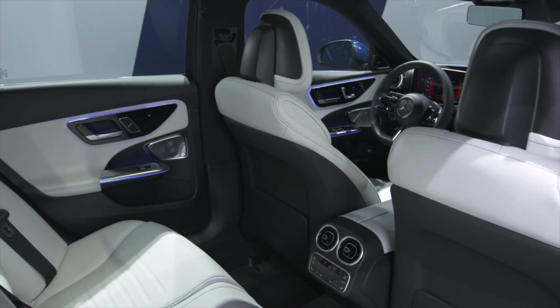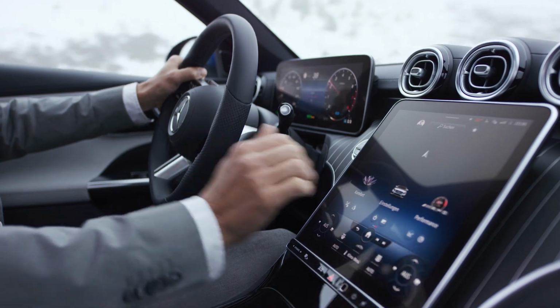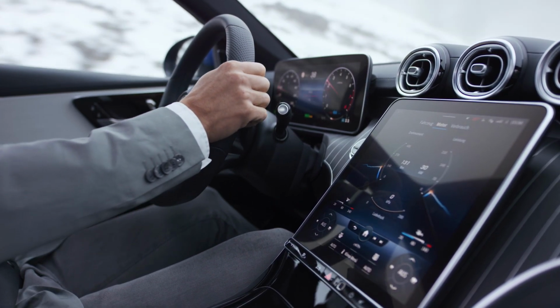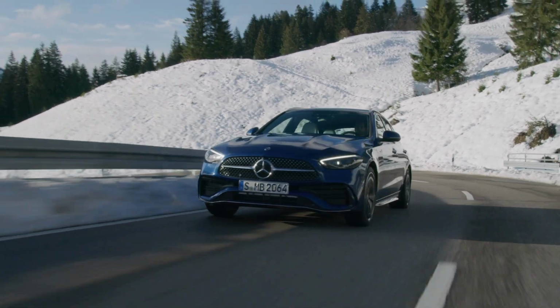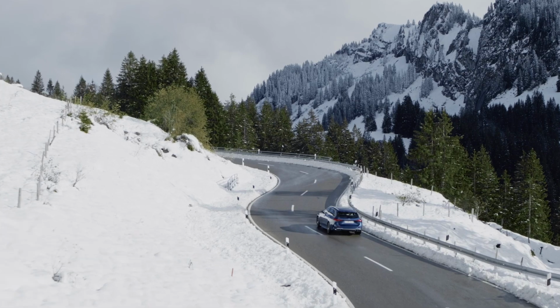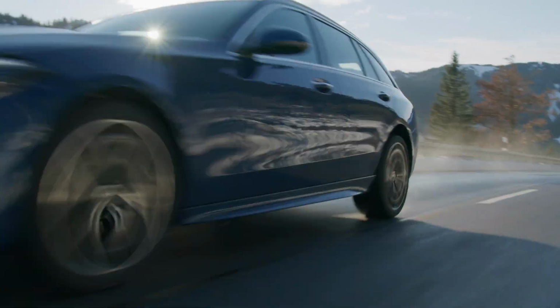So overall, with these newer mild hybrid systems, we hope to have some consumption advantages, and then especially with the optional rear axle steering, more agility at lower speeds, better turning circle in the city, and more stability at higher speeds. The rear axle steering will be the most crucial thing when driving the all-new C-Class, so this is the main difference we will feel in driving it. And of course also looking forward to the suspension upgrades.